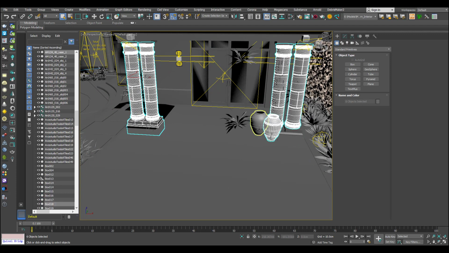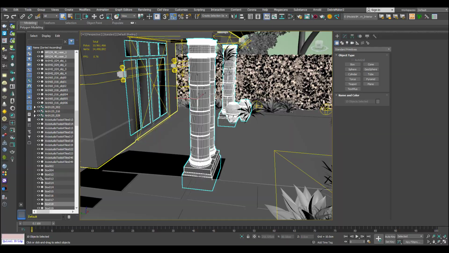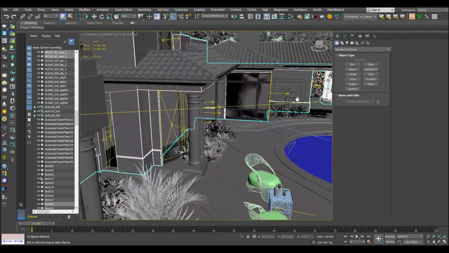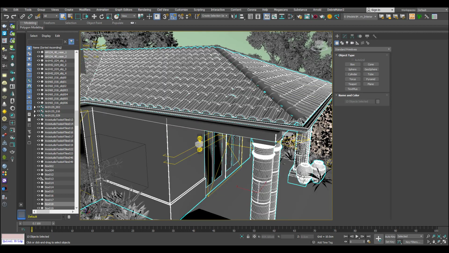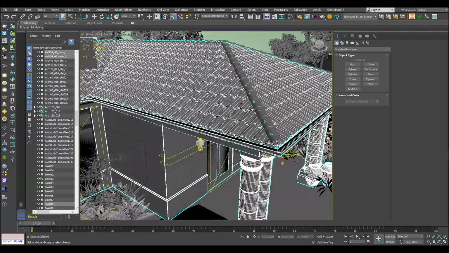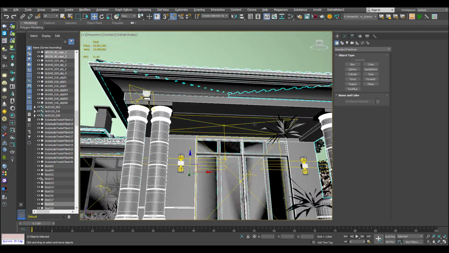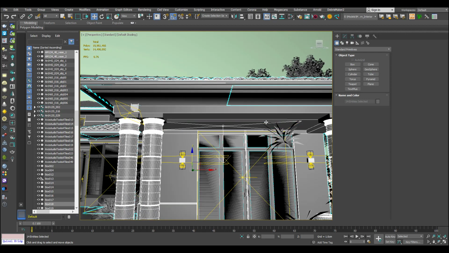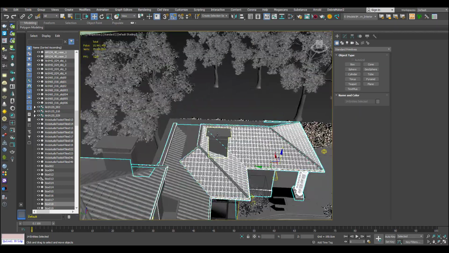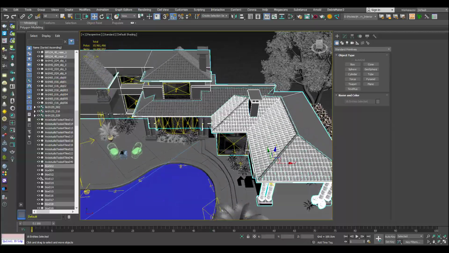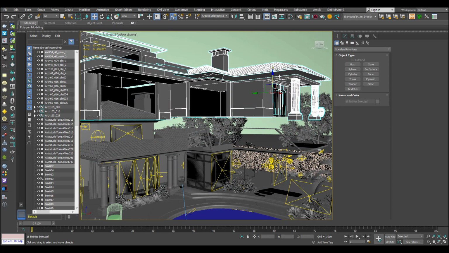So I'll just choose a couple of things. Let's take this also, and this glass door, this house. Okay, we'll take it. I'll take this one also, up the roof. Okay, let's try to move. What are we taking? I'm missing one part. Okay, we'll try the light also. I'll take this one, this one. Okay, you see now, that's fine for our experiment.